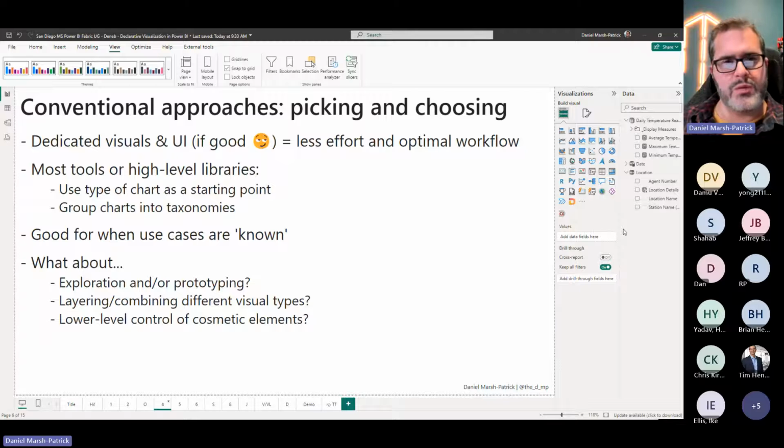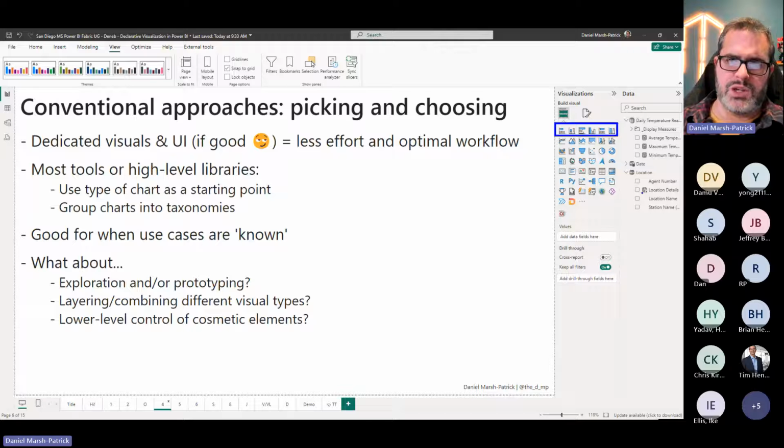So, we're seeing a lot of investment in the core visual, which is awesome. We weren't having so much until recently. So you want something doing, you're at the whim of somebody else. And a lot of tools like Power BI, they use the type of chart as somewhere to begin. So you have a preconceived idea of what you want to build. And if you want to build a bar chart, there are 6 types of bar chart, excluding the combo charts underneath. But you're picking a type of chart with a specific orientation.